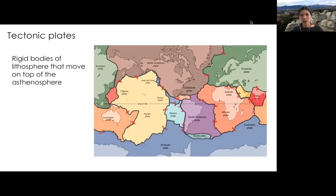So these are the main plates that we see on the surface of the Earth today. We've got the North American plate that we sit on, and that covers a lot of the North Pole and polar regions. The Antarctic plate that covers the whole South Pole and polar regions. And then some other notable plates. We've got the Pacific plate in the Pacific Ocean, the Eurasian plate covering most of Europe and Asia, the Australian plate, and some really funky interactions between the Pacific plate and the Australian plate in New Zealand, which we can talk about another day.